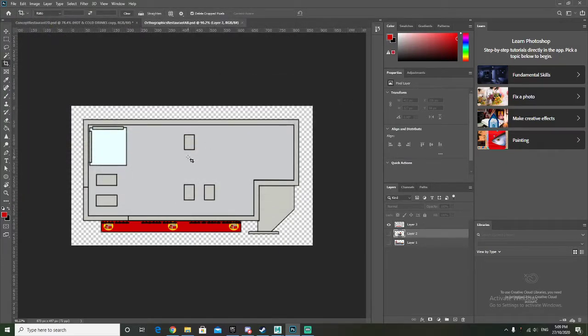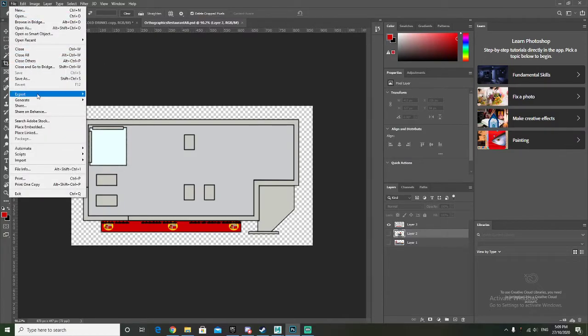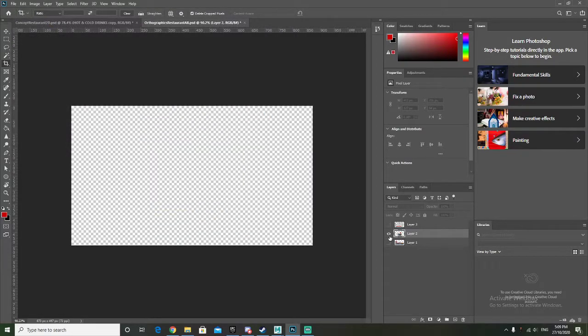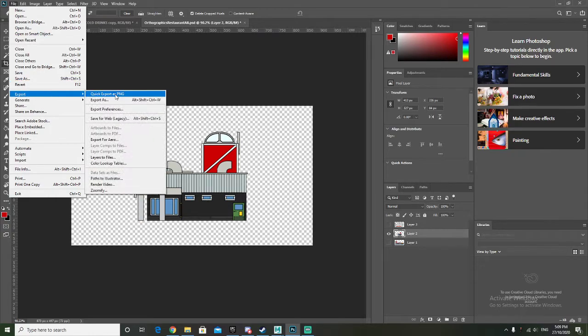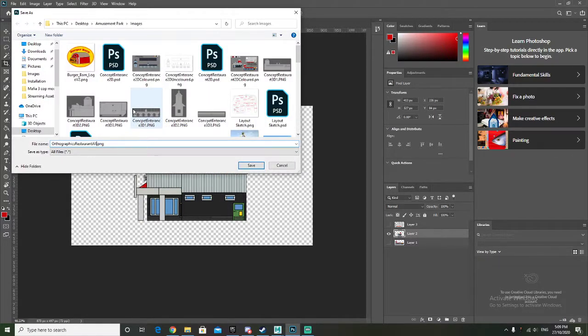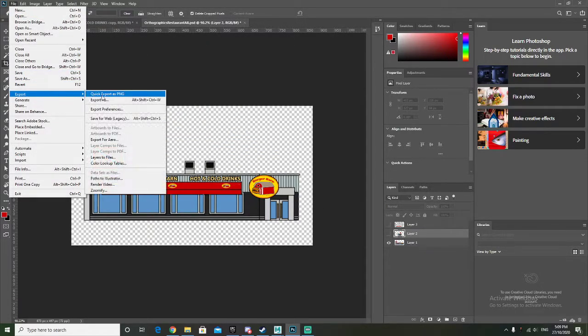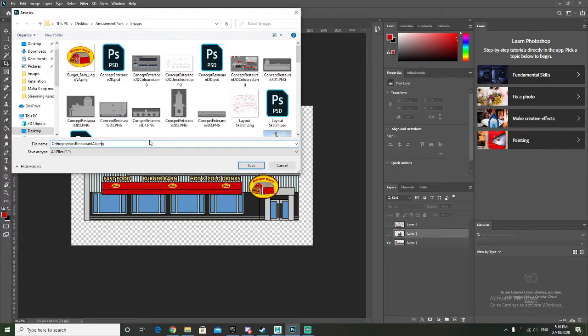So first we're going to go File, Export, Quick Export as PNG, and this will be Orthographics Restaurant Top. Enter. Then File, Quick Export as PNG, Orthographic Restaurant Side, and then File, Quick Export as PNG, Orthographic Restaurant Front.